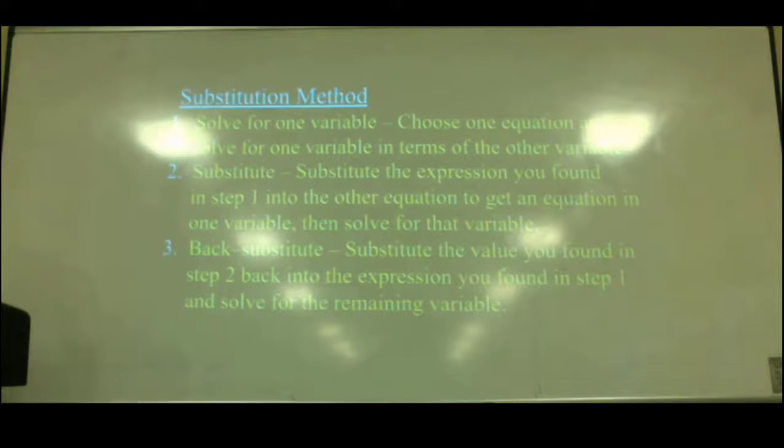And on these, write down as many of these words as you need to. You don't have to copy the whole thing word for word, just so you understand what you're supposed to do. Sometimes it's harder to explain in words rather than just to watch an example and figure out, oh, that's what I'm supposed to do.